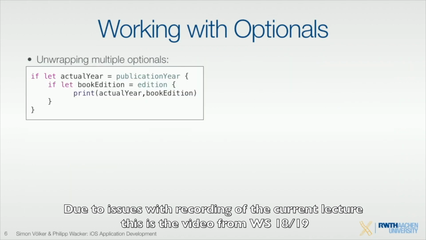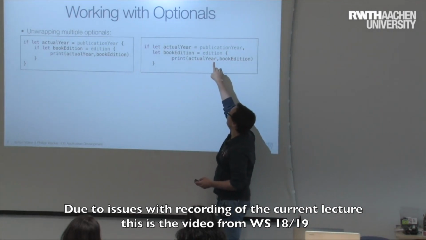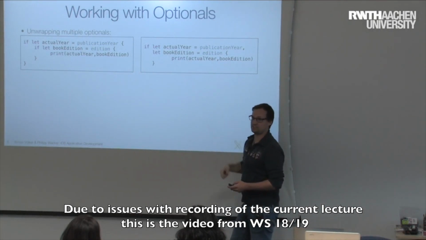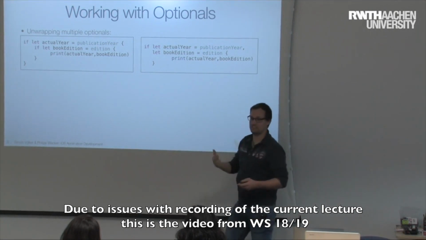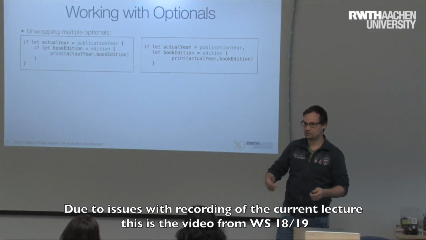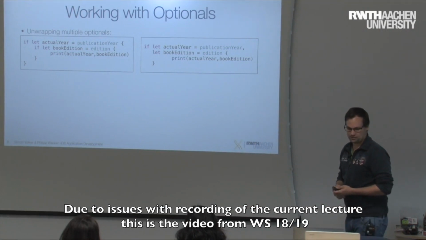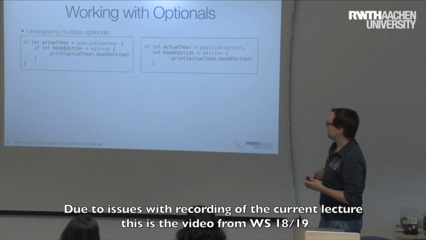You can also unwrap multiple optionals. The typical way to do that is by putting in a lot of if statements, concatenating them and putting them together. But you can also do it in an easier way by just separating these if statements by commas. What the system will do is first check the first one. If this is still true, or if the let can be created, then it checks the second one. So it's a lazy evaluation. And then you can unpack a lot of conditions at the same time without having to do 20 if statements in there. You will get rid of a lot of breadcrumbs. So this is the easy way to do that.